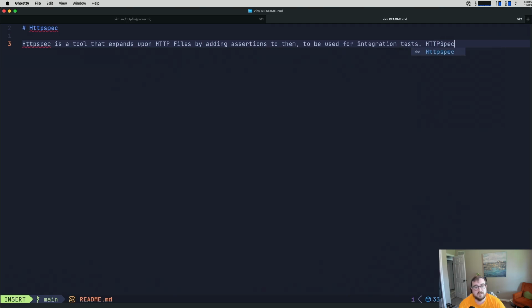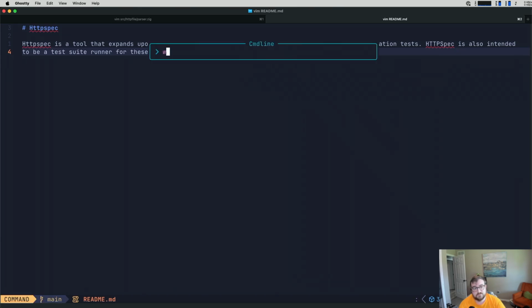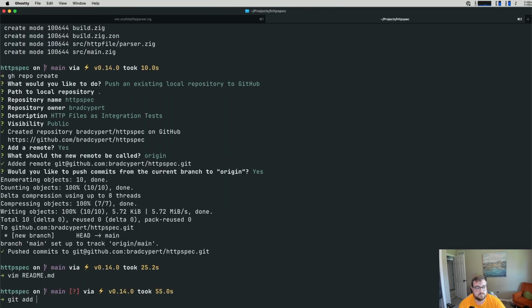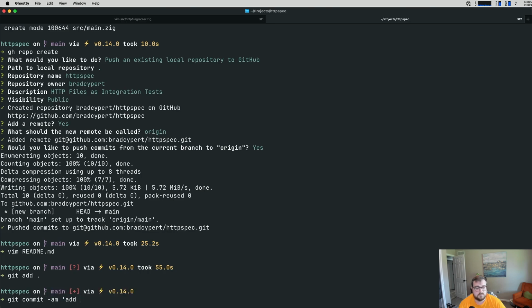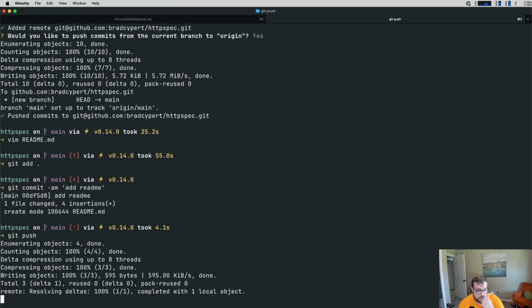HTTP spec is also intended to be a test suite runner for these extended HTTP files. More coming soon. Add README. Give this a big push.